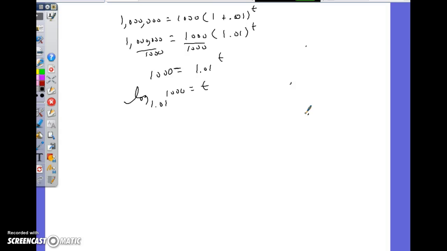Some of your calculators do have this button. I'm going to totally ignore the fact they do because that doesn't help us at all. We want to change the base anyways, so we're going to do it anyway. So I'm going to divert. I still don't know how to make my $1 million, but while I'm thinking about it, let me come up with a brand new idea, and that is log base b of a is equal to.